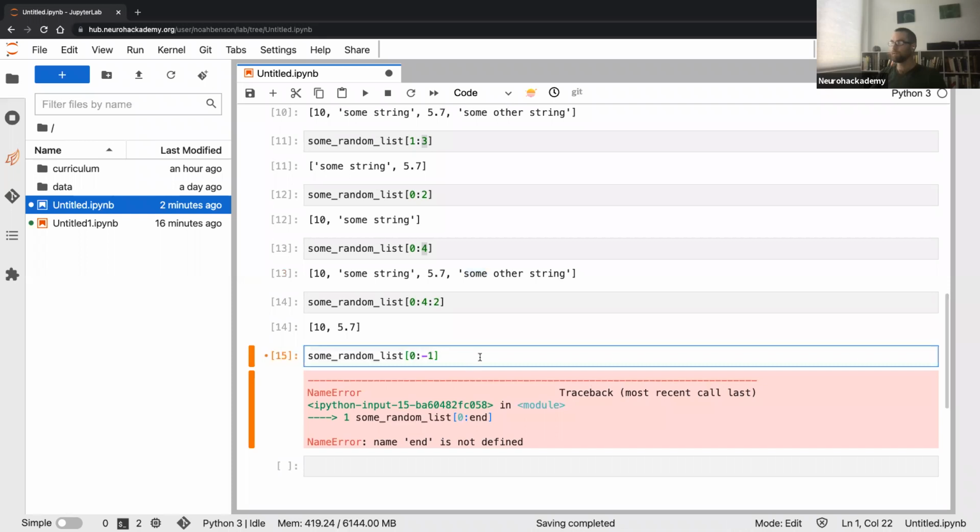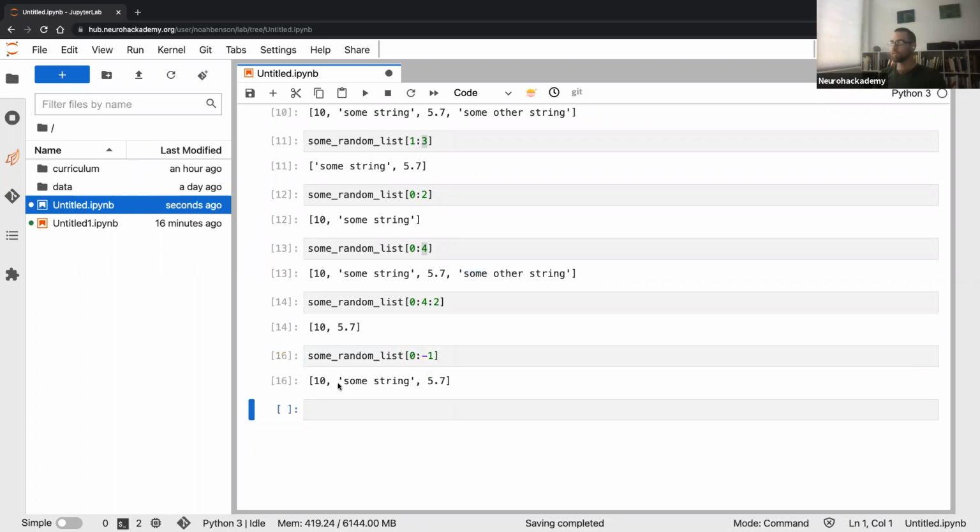So you can substitute the -1 with a 3. So what we get is the first 3 elements, because -1 is this element, and this value here after the colon is the value that comes after the last value we want. So this will give you these 3.